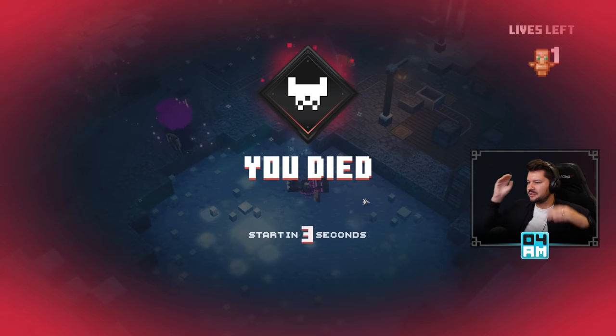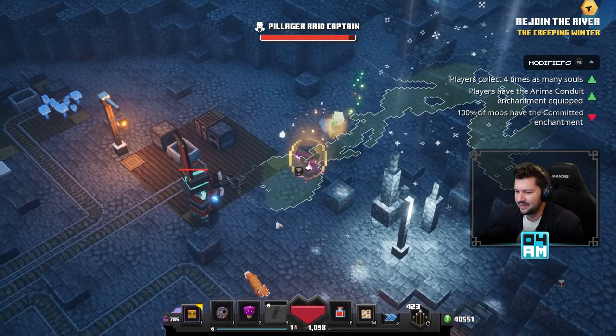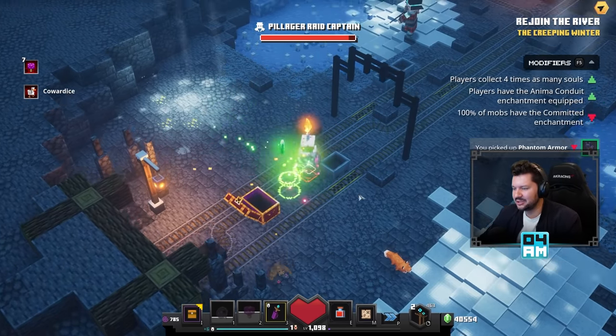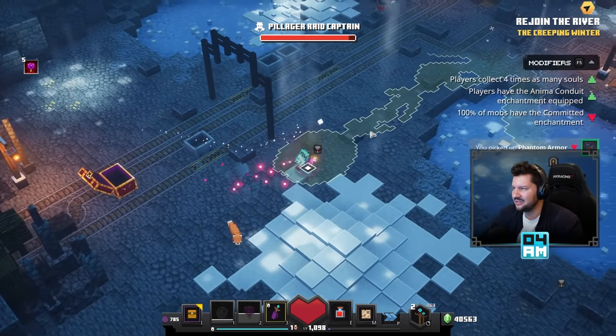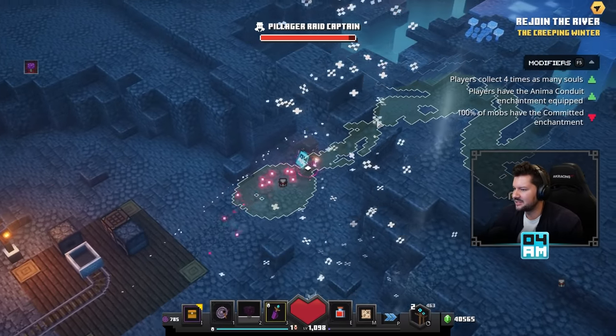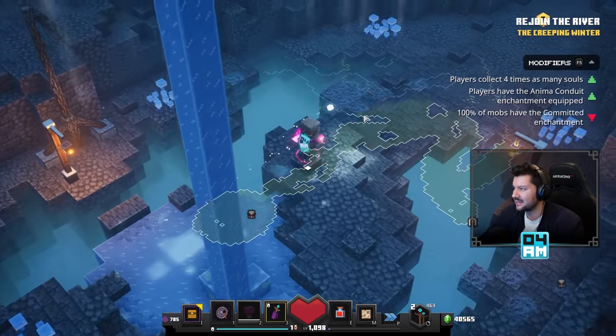Oh my god, the creepers. I just got stunned right there. The creeper destroyed me. Only have 1 life left. Isologers are the single most annoying mob in this entire game. I mean, the Isologers and also the Geomancers. So let's leave this guy behind. That's already 4 raid captains, 1 life left. Oh, this is gonna be scary.